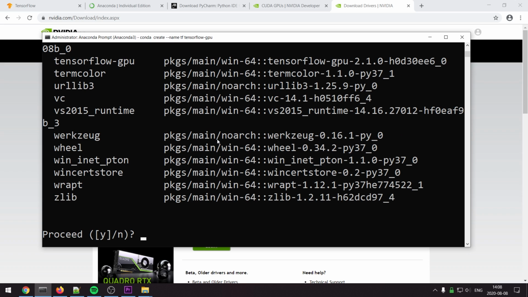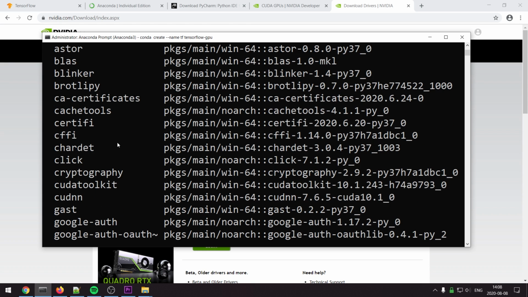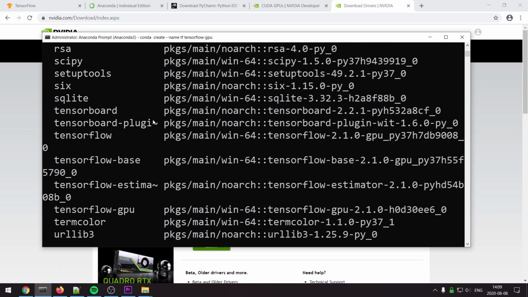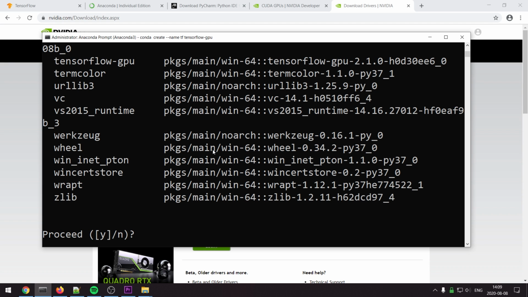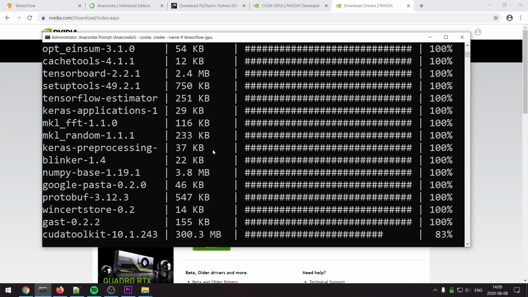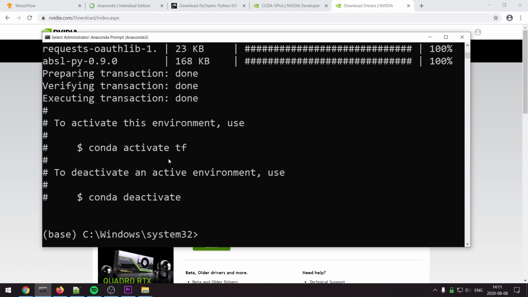Now, what's great about the Conda installation is that if you look at the libraries it's going to download, it's going to download the NVIDIA CUDA toolkit, and it's also going to download the cuDNN library. So you don't have to bother about finding the specific versions to match and so on. And it's going to download everything you need. The only thing you have to do is just press Y and then enter, and it's going to download everything you need. So when that is done, we now have an environment where we can run TensorFlow on the GPU, and all we had to do was run a single command to install it.